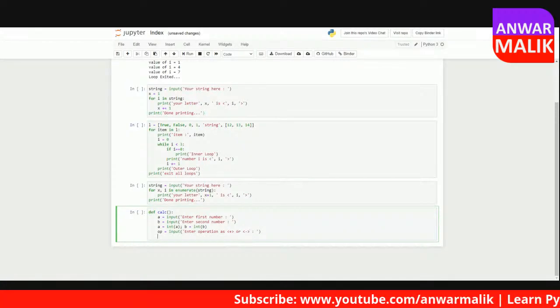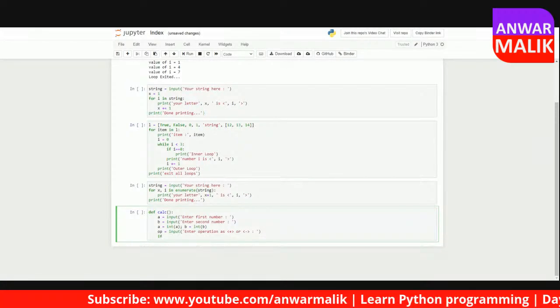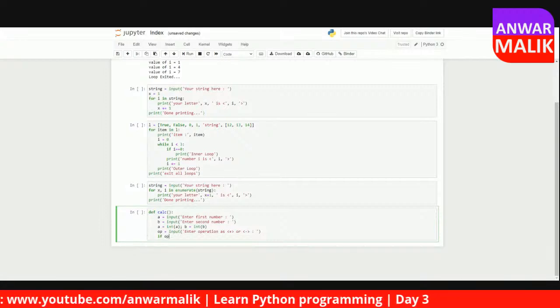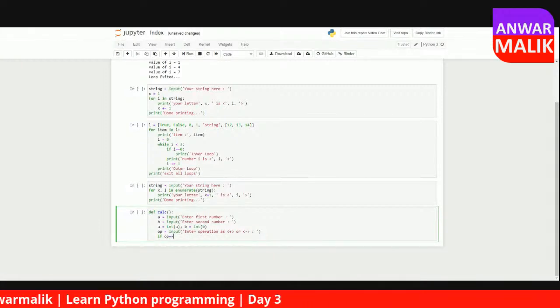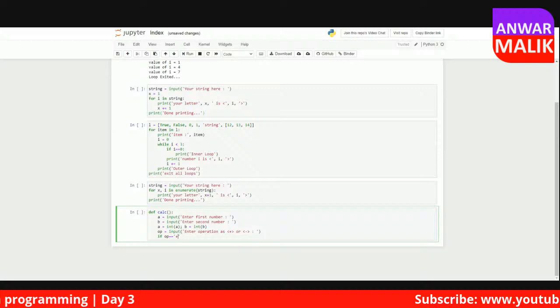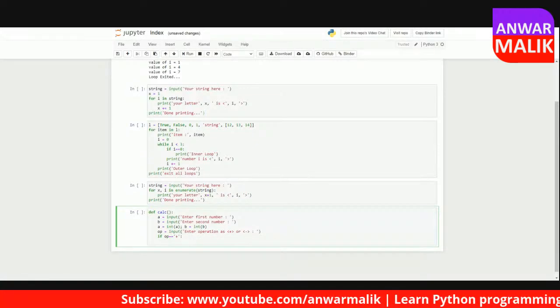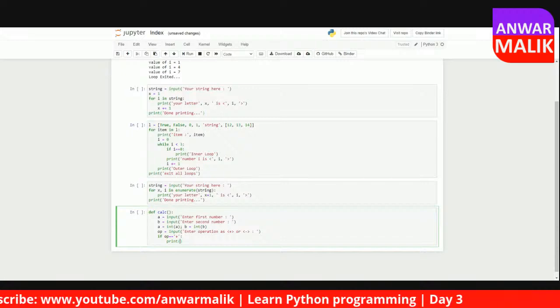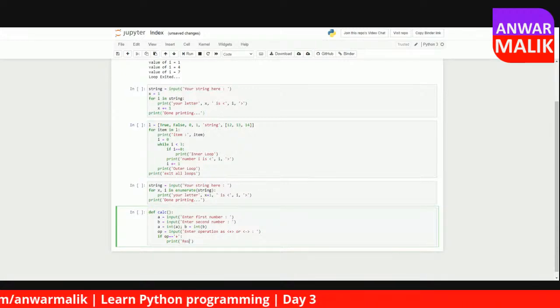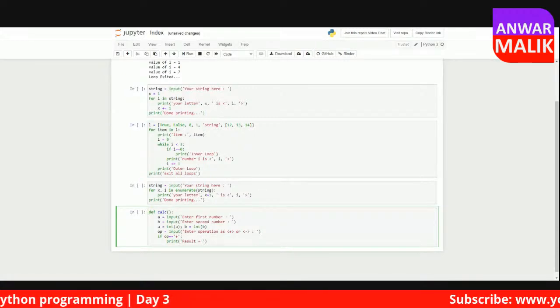So let's say here, if my operator, and then I compare it with plus. And then what I say here is print, let's say result equals.